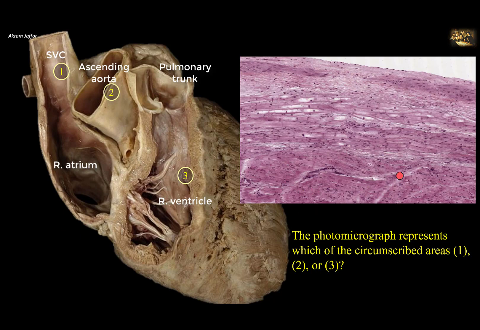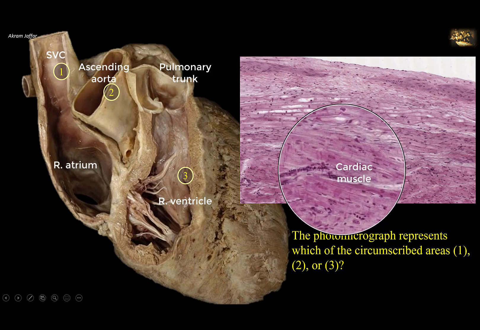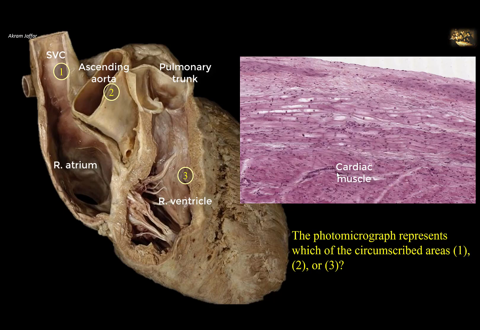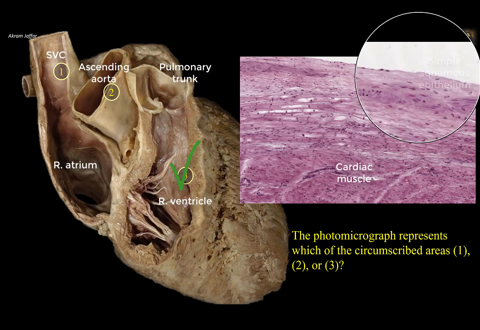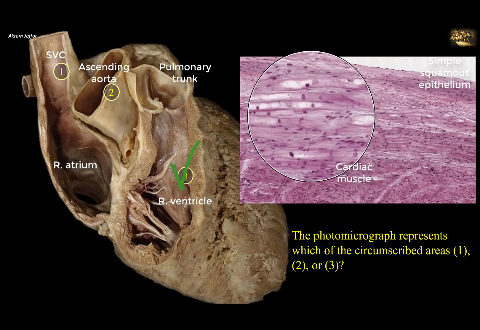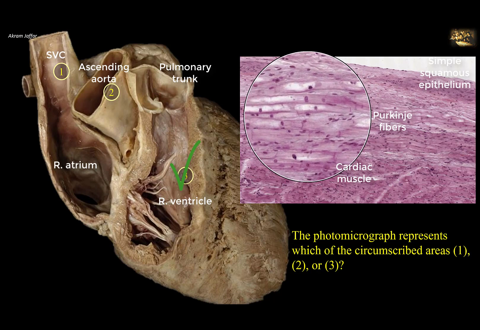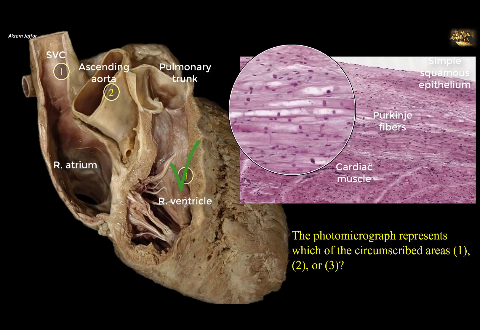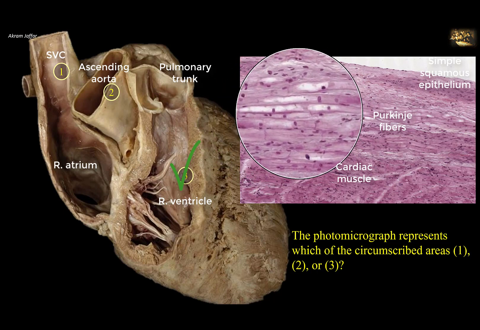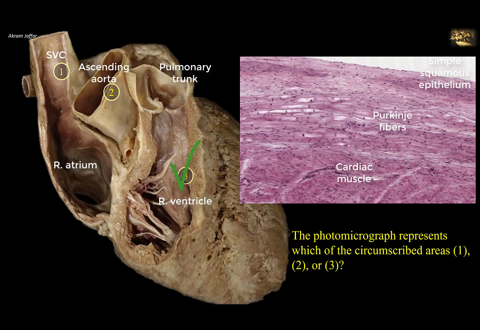The bottom of the photomicrograph shows cardiac muscle fibers — striated with centrally located nuclei and the presence of intercalated discs. Thus it matches with 3, the wall of the right ventricle. Note also that the top of the slide shows simple squamous epithelium, evidenced by the flattened nuclei, lying on subendocardial connective tissue, which also shows some Purkinje fibers. These are modified cardiac muscle fibers, slightly larger than regular cardiac muscle fibers, with less striations and less organelles in the cytoplasm, which is why they stain lighter. These Purkinje fibers constitute part of the conducting system of the heart.